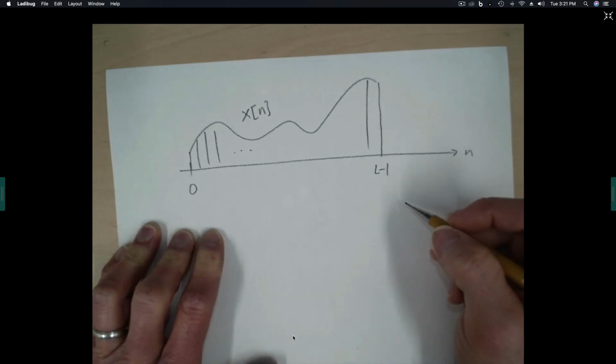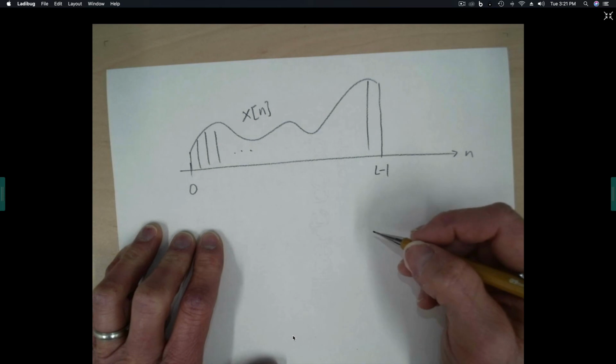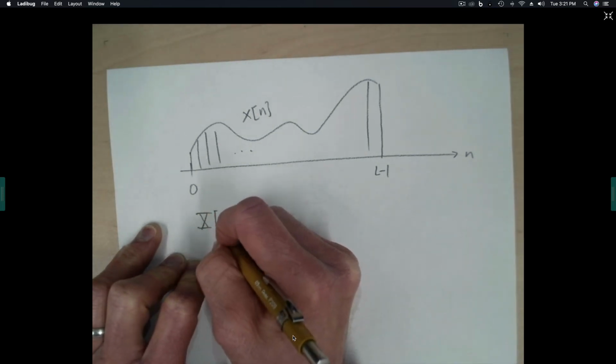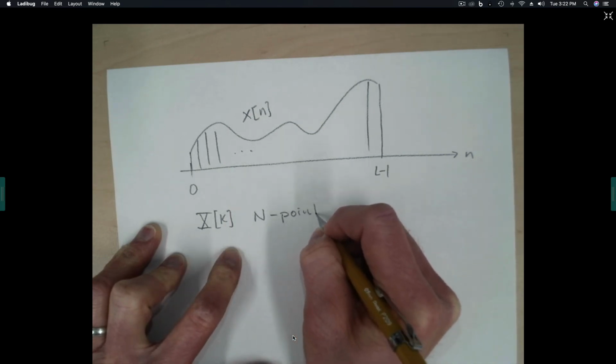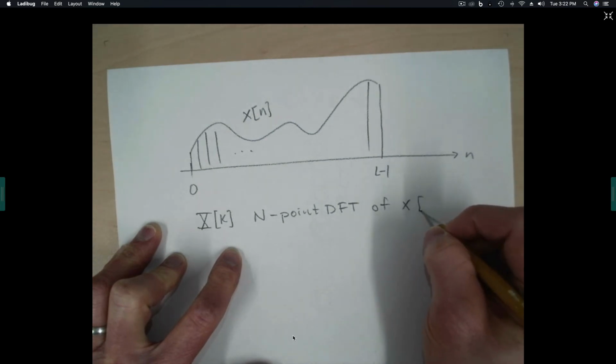When we go to take a transform of this, we have to choose a transform length. So we have to choose capital N. So let's say X is the N-point DFT of x of n.